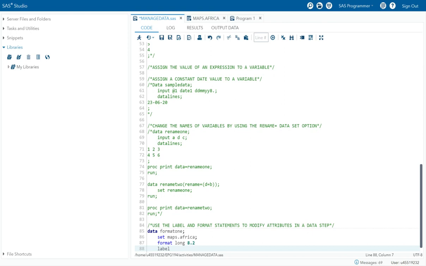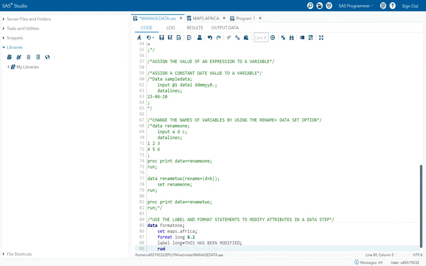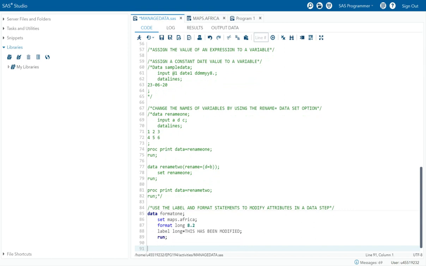And we will add a label to the long variable: 'This has been modified.' Semicolon. We'll run that.